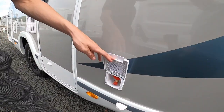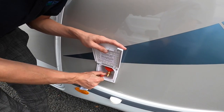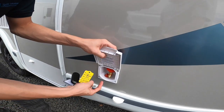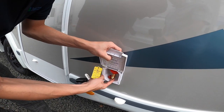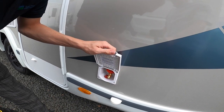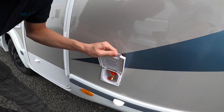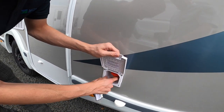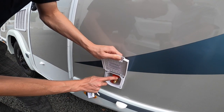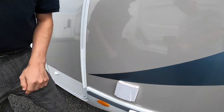There's an external gas point here which works off the main bottle on board. Should you have an awning heater, caddock, or external barbecue, you get a spigot which goes in there. You need some rubber orange gas hose and jubilee clips to connect the spigot to the hose, and then you can turn on the red top there, which is your isolation tap.